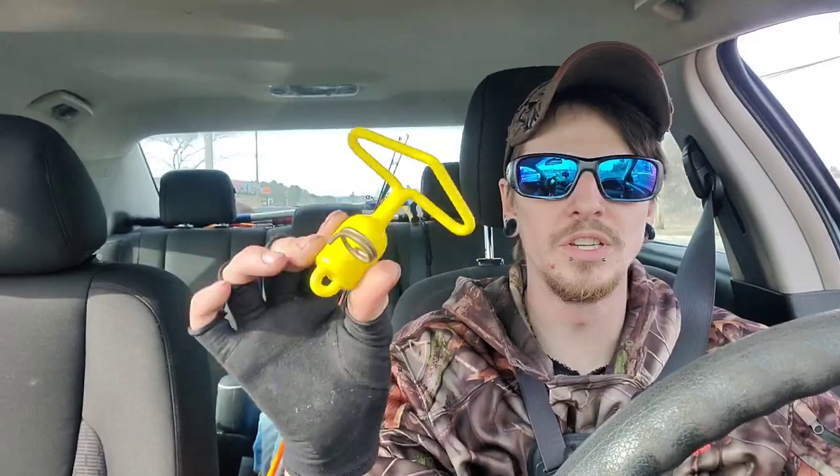This thing hits your hooks and is supposed to bump them out. Because you snagged your lure going this way, and it's going to hit your hooks the other way and knock it off. It's pretty heavy — 8.9 ounces, so it's got some weight to it. Should be able to get that bucktail out for me. We're going to head back to that spot. I've got my line still tied to shore — I guarantee nobody's found it yet. Even if there's no fish, at least you'll find out if this thing is worth buying.